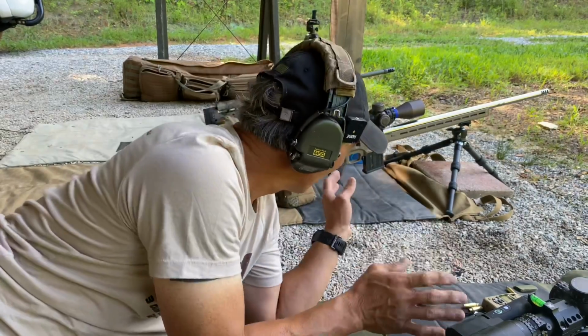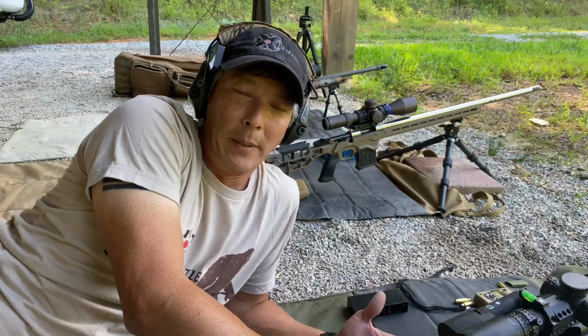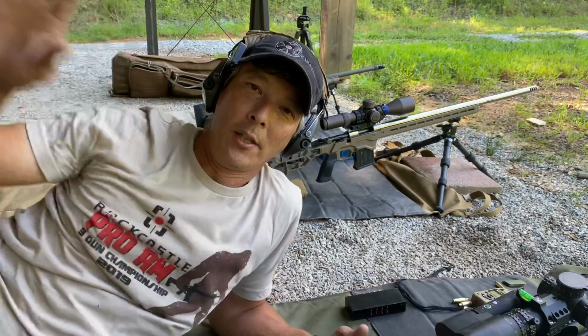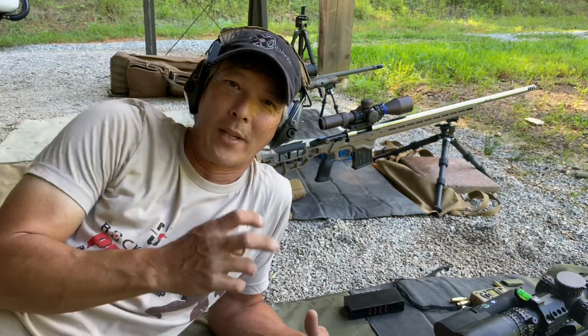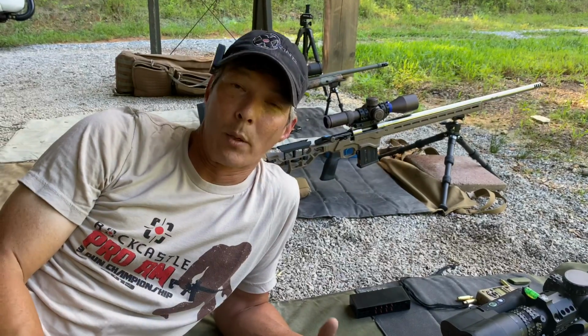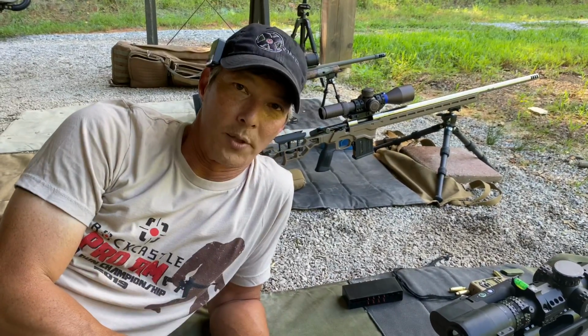I think it's so close on these 2 between the 6mm and the 6 arc. It'd be tough to call that. However, the recoil is significantly less. The people back here also said it is significantly quieter. You've got 10 grains less of powder in there, but I think this was a great test. I think we're going to do some positional shooting, see if it gets you out of position. We'll talk about the importance of bags.